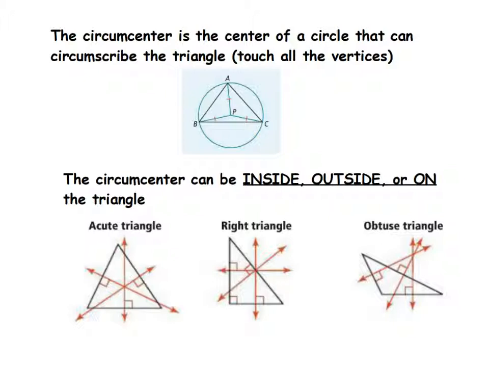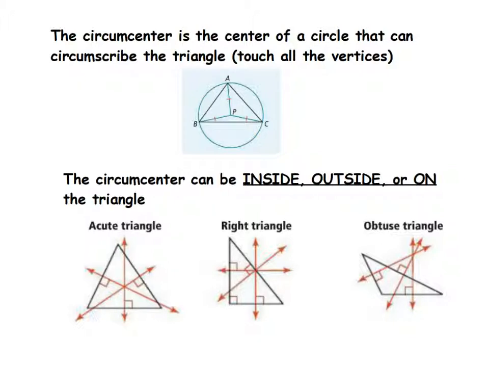Now, because that distance is the same, in this picture we've gotten rid of the perpendicular bisectors and just put the circumcenter there, knowing that the distance to each of those vertices is the same. What you can actually do is create a circle, and we say that we circumscribe the triangle. We draw a circle all the way around the triangle, and it's going to hit all of these vertices. If I were to do this with a compass, I would put the point of my compass here, stretch it to one of the vertices, and make that my radius. When I draw that, it's going to hit all those vertices. And that's called circumscribing the triangle.